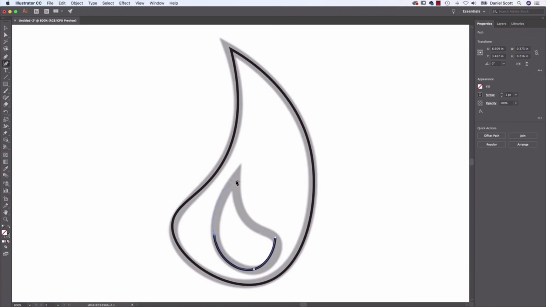This one here, is it a corner or a curve? Ah, it's a corner. So what was it? Double click. Down here, curve. Back to the beginning, just click it once. It's a bit ugly, but we can fix it. Drag it around, add, remove, and if I want to finesse it a bit more, remember the white arrow, click on this fella, move him around, start adjusting the handles, and get a bit more finer control.